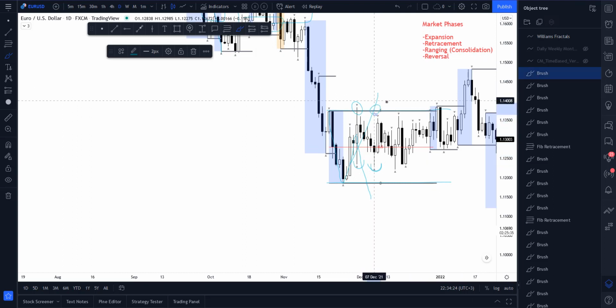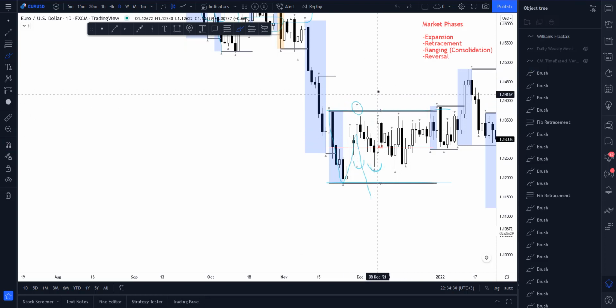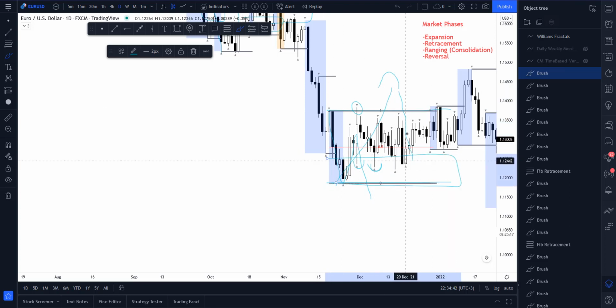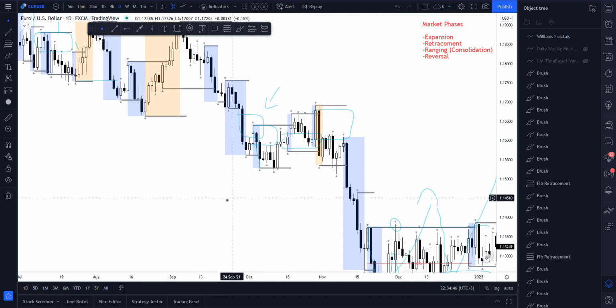But after it breaks, you can understand that it is a new expansion phase, so you can go along with it. And then if you get another swing high, let's say, you will understand that this was a reversal phase, but now it's finished. Now we are coming back to the retracement phase, and we are going to try to mitigate a new order block. Then we expect to continue from there, and so on.